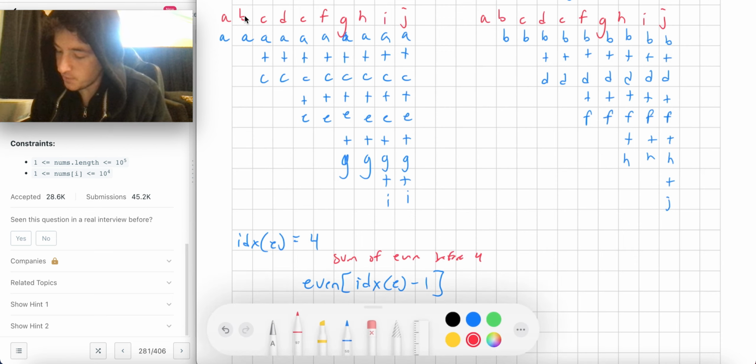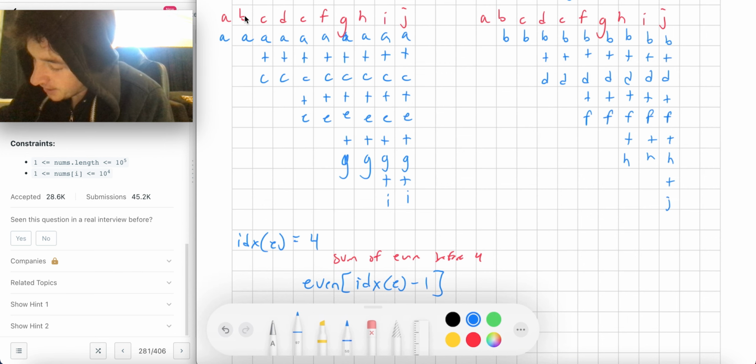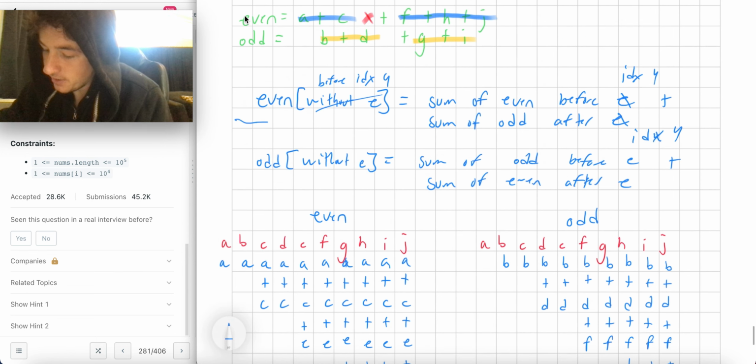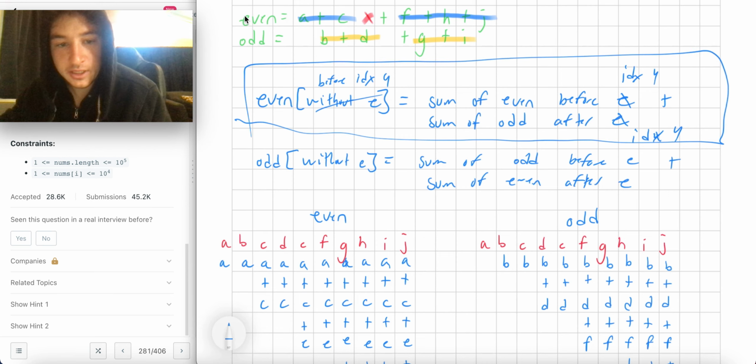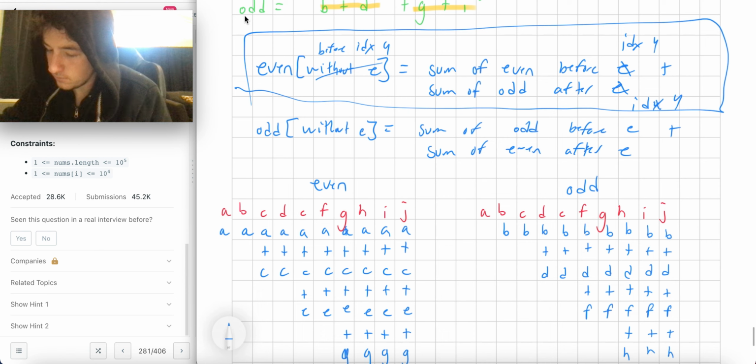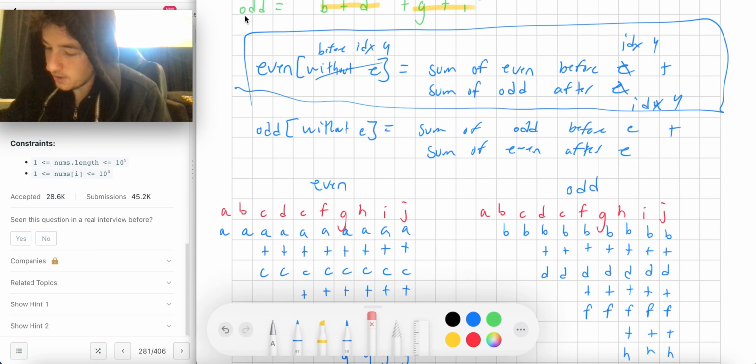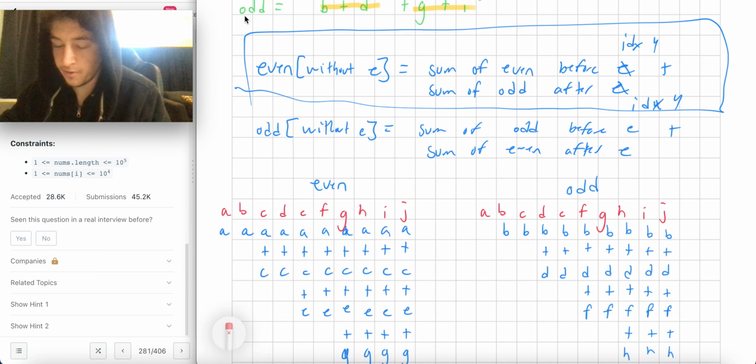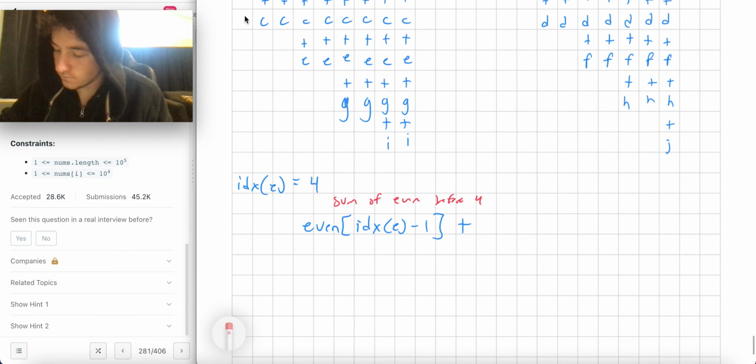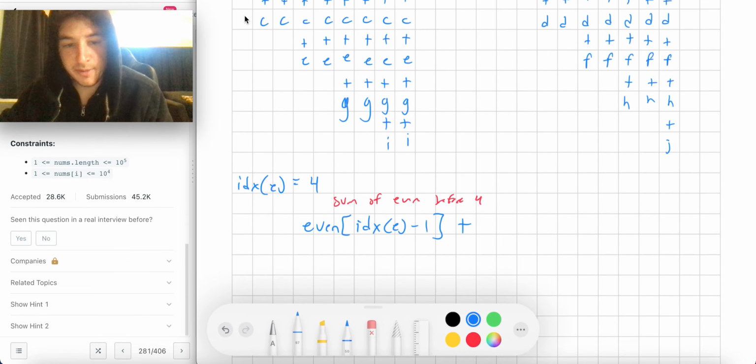Because that's the first thing we needed. And then plus, so I'm solving this problem here, if that's not completely clear. So that's the sum of even before 4.